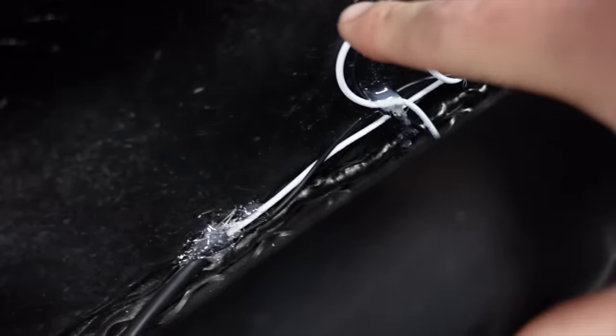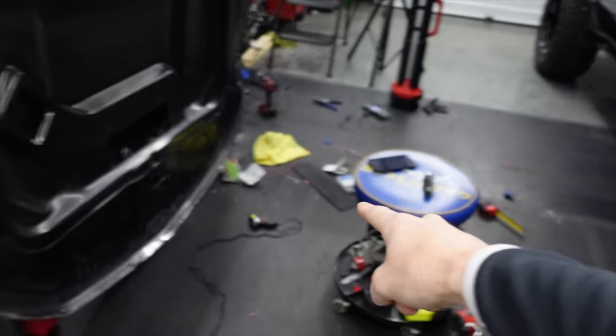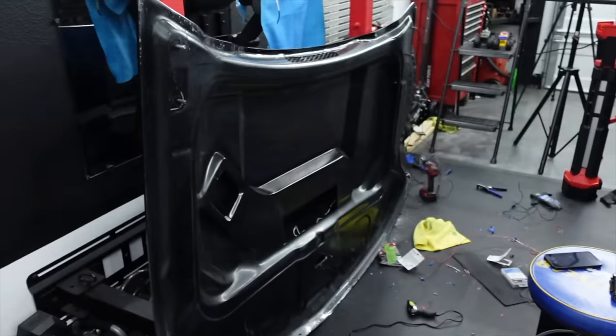All three lights work. All the wires are bonded with hot glue. Just kind of tacked it up against the top of that fiberglass. But now I got a gaping hole I got to deal with. I got to build a bracket and mount that thing back up.